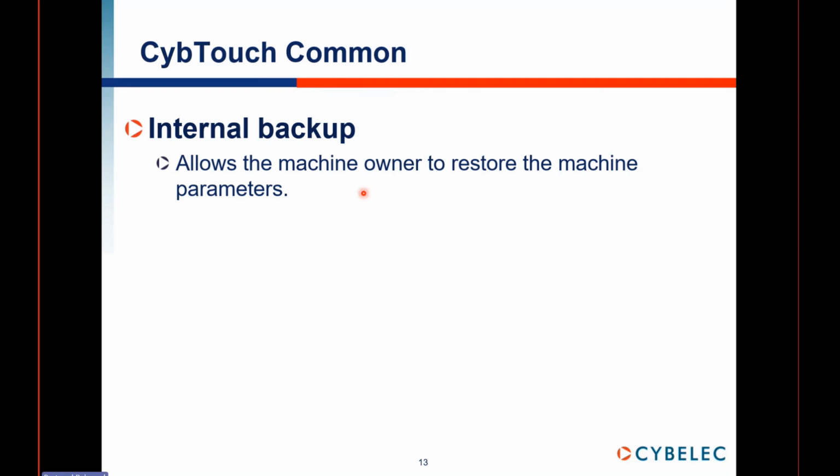Inside the software on your CybTouch, you have the possibility to do an internal backup. So if there is a problem, your customer is able to restore this backup. And I suggest you remind your technician, or do it yourself, to make this backup at the end of the startup, because a lot of machines don't have this backup. And when there is a problem, it's too late to do it.